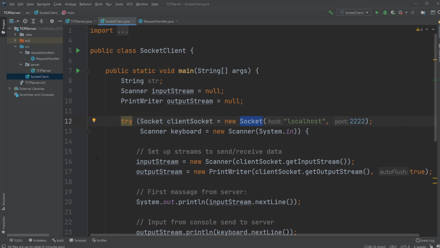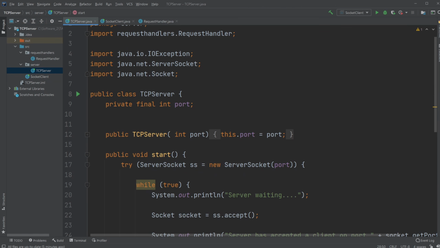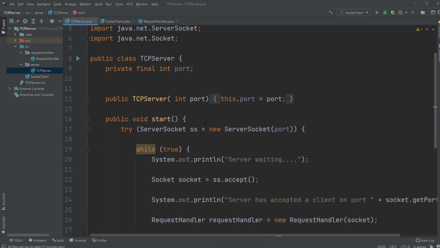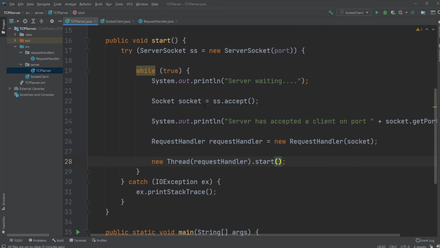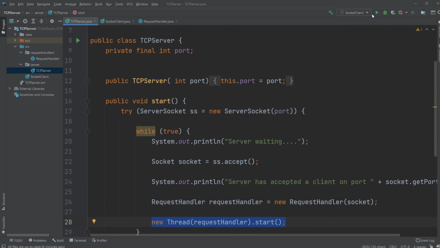So we kind of have three components. I have a server, where I will start the server, and the server will then wait for someone, a client in this case, to connect to the server, and whenever someone connects, I will start a new thread, which would handle the interaction between my server and the client, which in this case just would take input from the client, where the client would input the name, and then the server would respond with, hey, name, have a nice day, or something like that. So let's just try doing it.